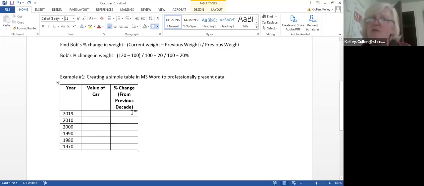Now remember, look at your values of your car going up, and then you saw that in 1980 it went to 4,000. So basically it doubled from 2,000 to 4,000. That's a 100% increase. So make sure that when you do the math and you get the actual percentage change, that it's in the ballpark of 100%, let's say. Does that make sense? So use some common sense once you've done your calculations to double check your calculations to see that they make sense.